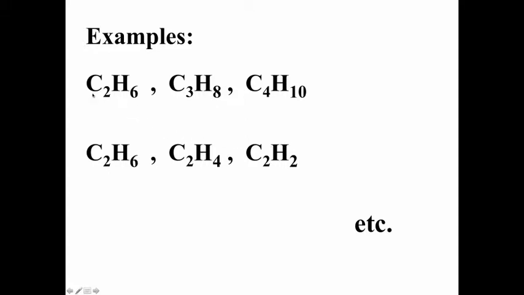Some examples: the hydrocarbons C2H6, C3H8, and C4H10, plus many more, all have single carbon-hydrogen bonds, and the bond lengths are relatively similar, but C2H4 has a carbon-carbon double bond, which is much shorter and much stronger, and C2H2 has a carbon-carbon triple bond, which is even stronger and even shorter, and we'll deal with multiple bonds in a bit.